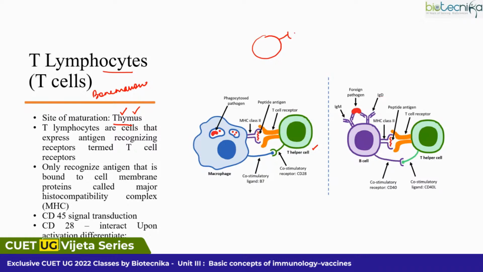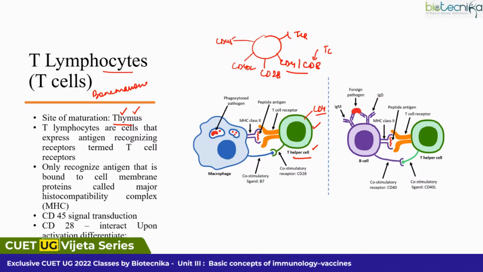First thing, as I said, T cells will have a T cell receptor, and depending on what type of cell it is, it can either have CD4 or CD8. It is a co-receptor, you can say. Then they have CD28 to interact with B7, I told you, right? And then they can also have CD40L. If you see this figure over here, it is a T cell. A T helper cell will express CD4. So remember T helper cells will have CD4. CD8 will be for TC cells or cytotoxic T cells. And they also have another marker, CD45, for signal transduction.